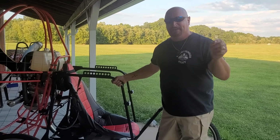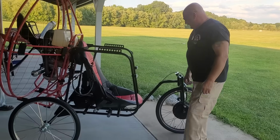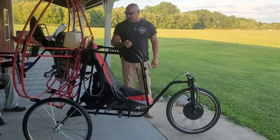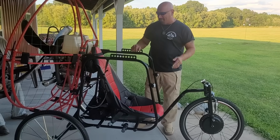If you haven't seen the other video, look for it. The first flying e-bike, and this is it. We are the first to have it. It is the FlyPod e-bike. It has a lithium-ion battery, a 1,000-watt motor, and 47-volt system, a 5-speed regulator on it. It has a cruising speed of about 25 miles an hour, between 20 and 25 miles an hour.